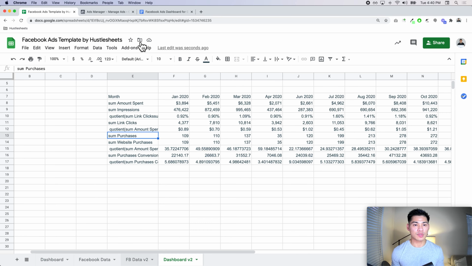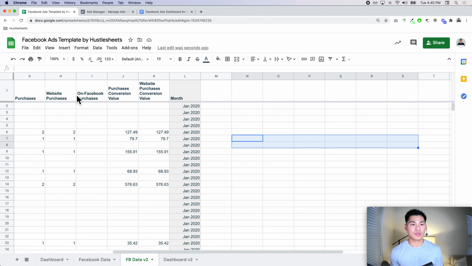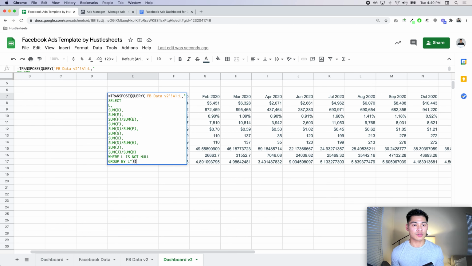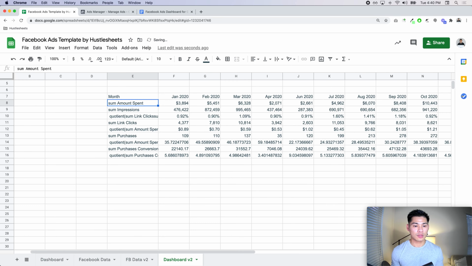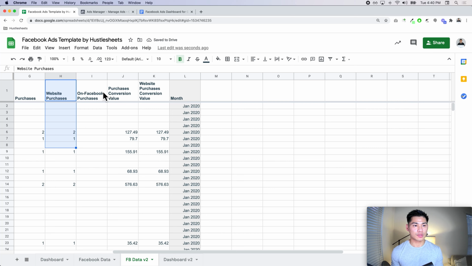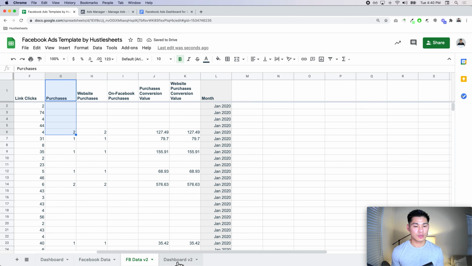So website purchases is going to be H. So let me get rid of H. So just go into your formula, delete H, and then I'll change this one to G because I think G is also purchases. Yeah, cool.